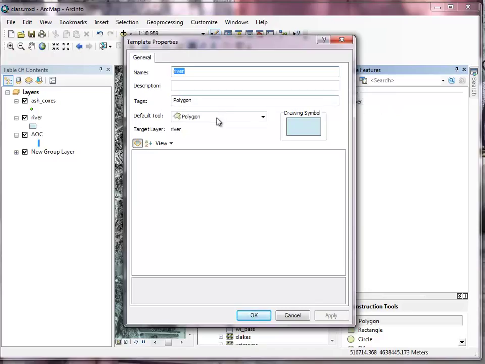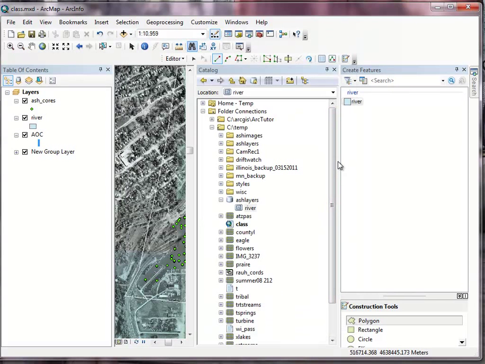So I double clicked on the picture to bring up the template. Right now in this ArcMap I have only the one template. We have several different tools we can choose from down here, and you could do the project with the freehand tool, or you can do the project with the polygon tool. I have not experimented with the freehand tool. That's a fairly new tool, so I'm not sure if that works for other processes we're going to use. So today I'm going to use the polygon tool to do the digitizing.